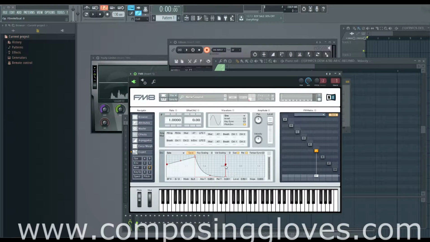And there's no way to not do this, so just so you know. If you don't want that release click like you're hearing right now, you're going to have to bring it all the way down. If you want to start at a loud volume, you're just going to have to deal with the click at the end. I'm sorry, I do not know how else to deal with that. But anyways, that is what those do.